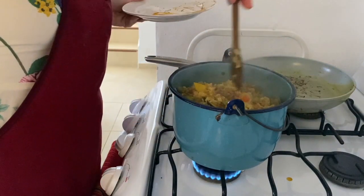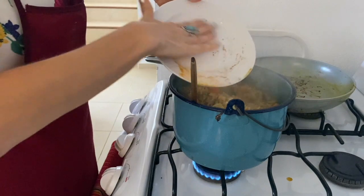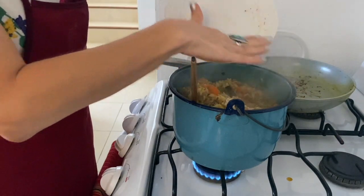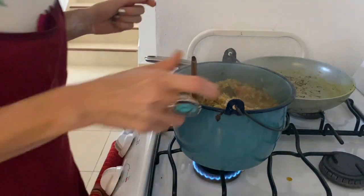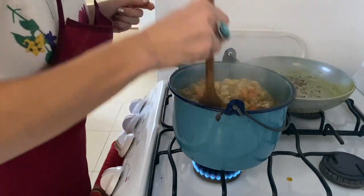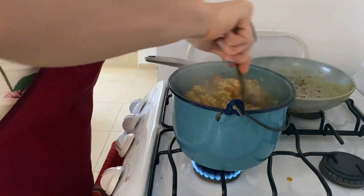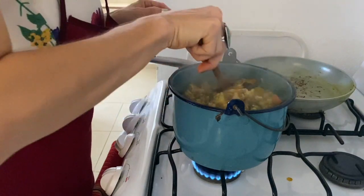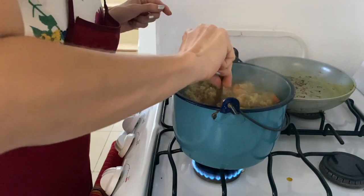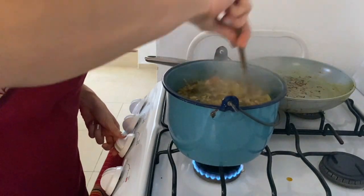Oh my God, it smells so good. All right, so I'm gonna go ahead and add the salt. And it only really needs another 3 or 4 minutes. I can smell the spices, the vegetables. Oh my God, it's super yummy. Okay, I'm gonna leave it here 3 or 4 more minutes.